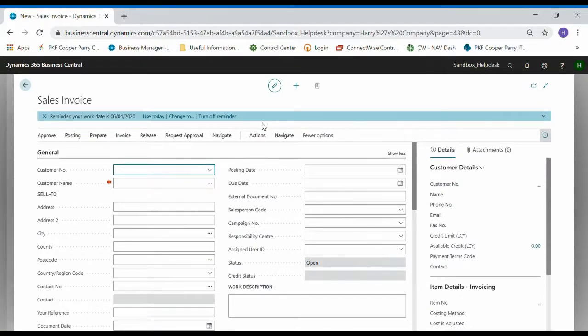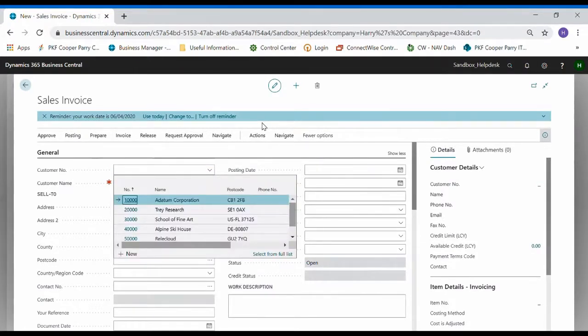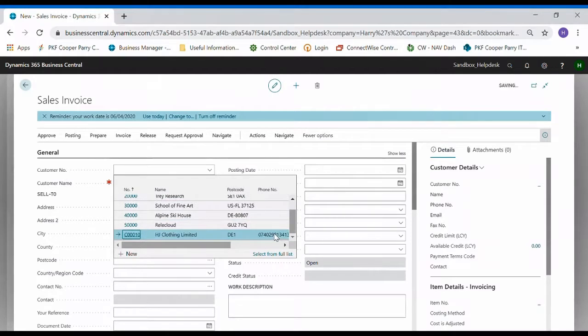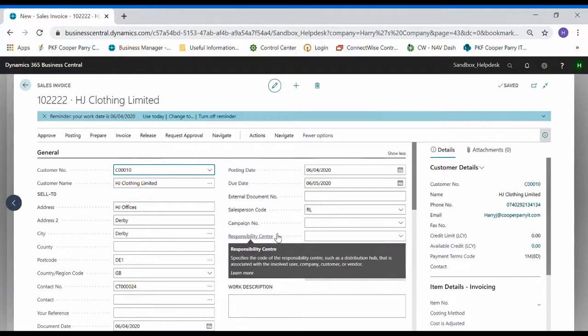Right, so the first one, especially for adding data into a document: if you press Alt and the down arrow on a field that has a list associated to it, it will bring up that list immediately. So you don't have to click around with your mouse, you can just search for which one you want and then press enter and it pulls it through.